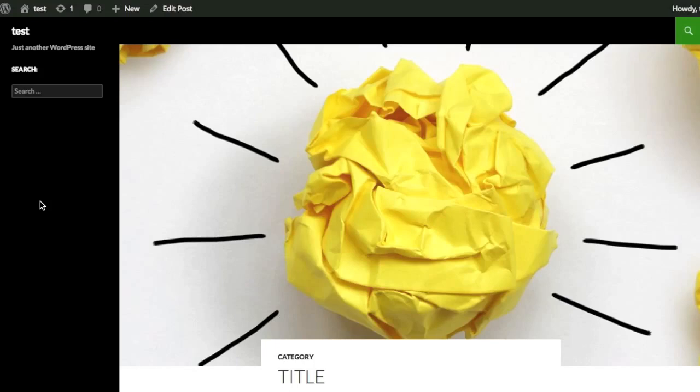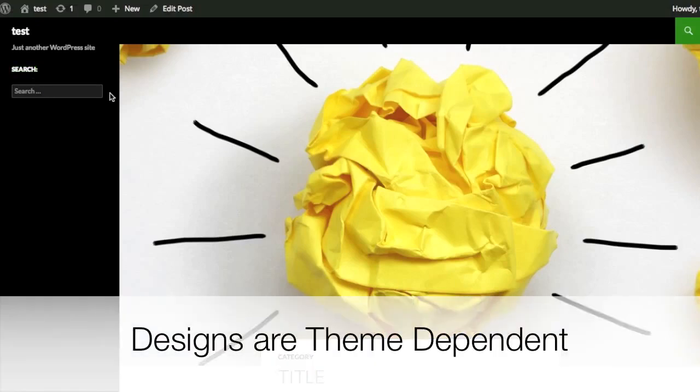And when we refresh the website, it's going to be a fairly standard search bar, right? The user is going to enter in some information here, and also the text that we entered above, which was the title, is going to show up right there in search. And the design of this actual widget is going to be highly dependent on the actual theme. So your search bar may look much different from the search bar that you're seeing right here, as well as the other widgets that we're going to show you.